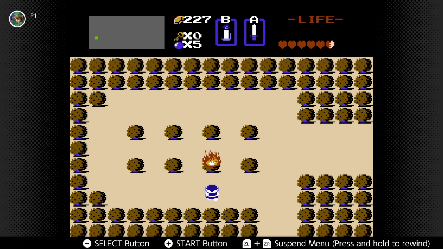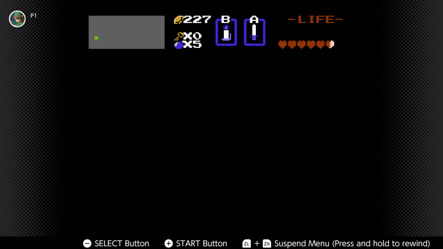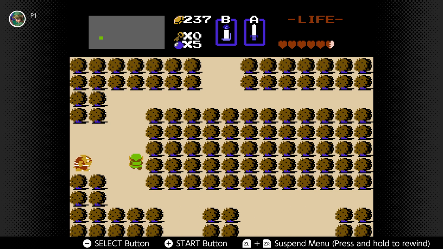Anyway, I believe you want to burn down this one. No? Alright. Exit the screen because you can only use the candle one time in a map. It's stupid. Okay. Hopefully we'll get more rubies before we get to that area where we need 250 of them. Alright, yeah, we're gonna need bombs as well.